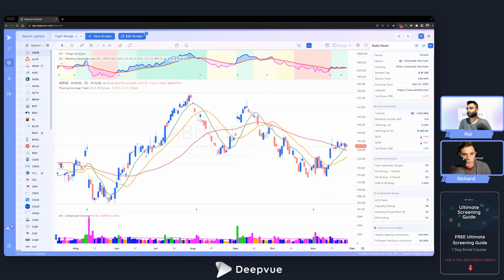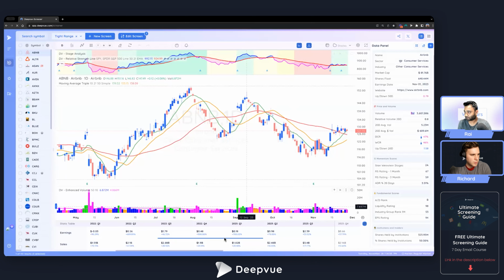And I saw a question about the surprise data. If you hover over any quarter, that's based on the estimates from analysts going into that quarter, and you can then see if they beat estimates or reported less than estimates, both for earnings and sales growth. Sometimes the sales growth is really what matters with a lot of software companies. Sometimes it's more about earnings. So it's great that Deepvue provides both of those for you.